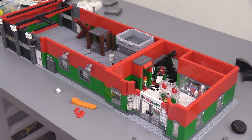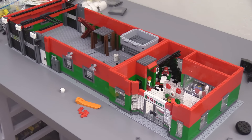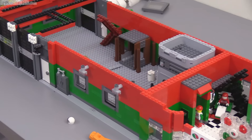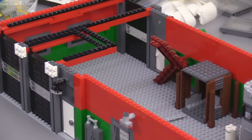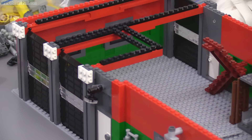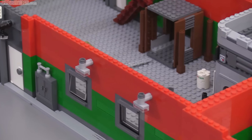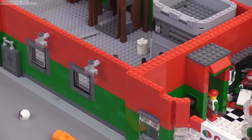Hey everyone, a quick small update on the Octan Factory custom build — a little bit of work that's been going on with it. Obviously I've been doing a lot of other stuff. I counted actually today: 130 videos uploaded in the past two months alone. So I've been staying busy, which has kept me away from this.